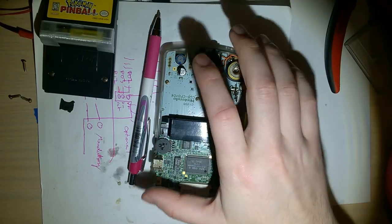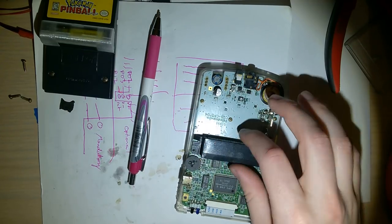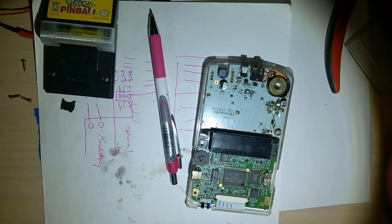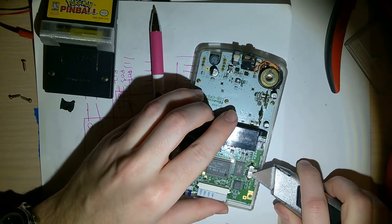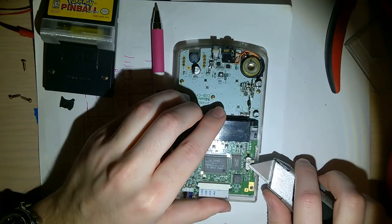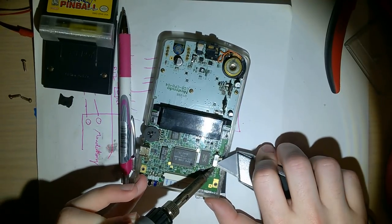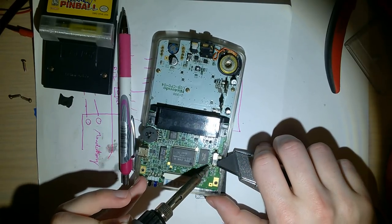Another issue is that it could be the capacitors that need replacing. These things don't last forever, and these Game Boys are going on, you know, 21 years. This is 1998 on the board. And this one in particular is an early revision. By the way, there were something like 11 revisions for the Game Boy Color. If you have the choice, I highly recommend you get a later revision for modding and not an earlier revision. The original one that was in this clear shell was a revision number 3. This one in particular is a revision number 4.